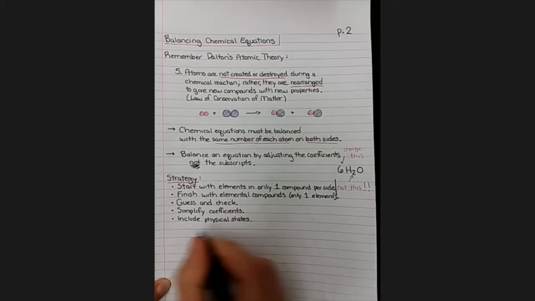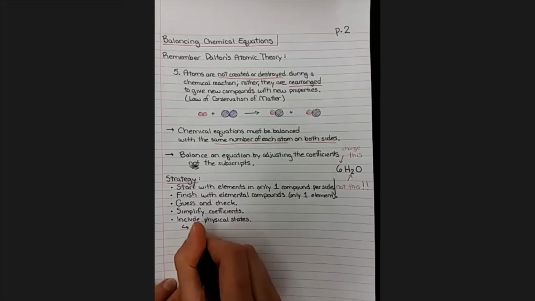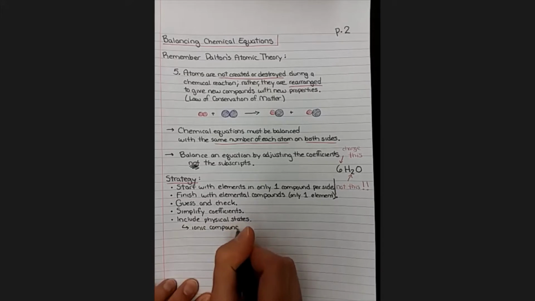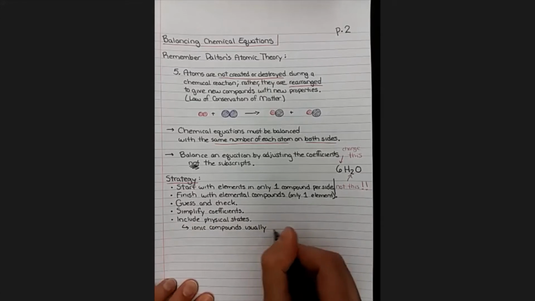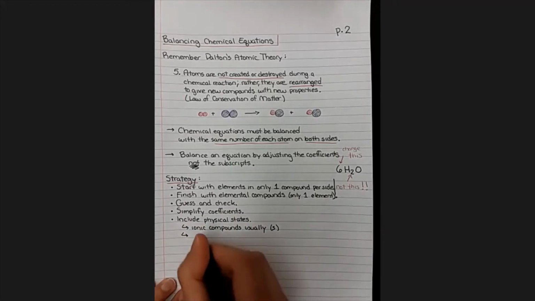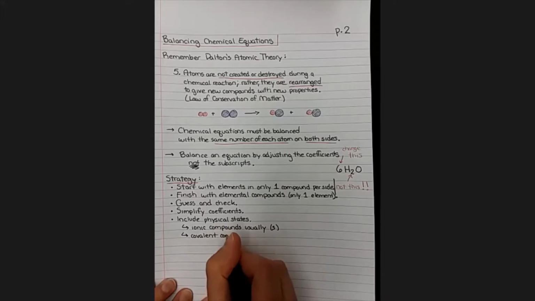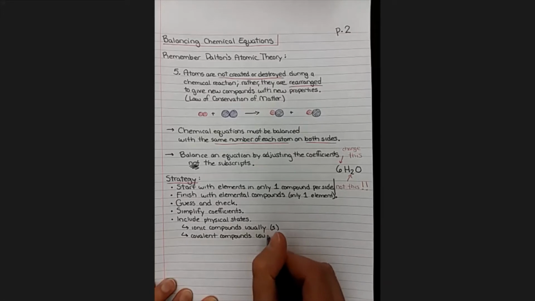And this may be confusing when you're first starting out, because you may not know whether a particular unfamiliar compound will be a solid, a liquid, or a gas at room temperature. So one good rule of thumb, if you have to make a guess, is to look at whether the compound is an ionic compound or a covalent compound. Ionic compounds, as we know, are usually brittle, and they're traditionally solids at room temperature because they have very high melting points. Covalent compounds usually have much lower melting points, so they are usually gases at room temperature.